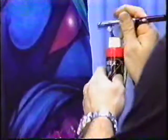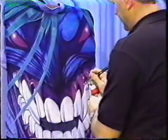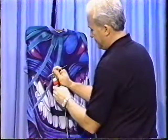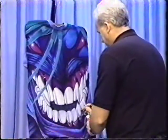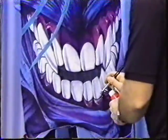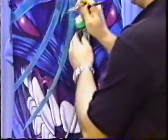As you practice the basic techniques, your confidence will grow. Like almost anything else, riding a bike, for example, practice makes perfect. The fear factor is conquered with a little practical experience. Remember, stay loose, don't tense up, and just spray paint to begin with. Don't try to create a masterpiece on the first try.